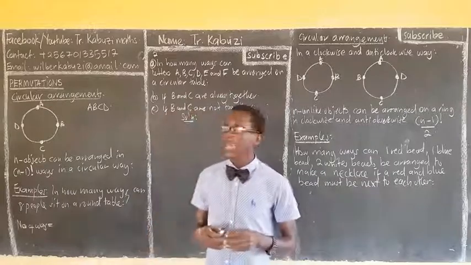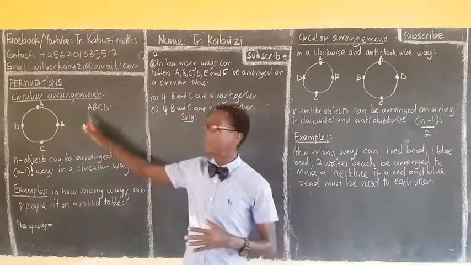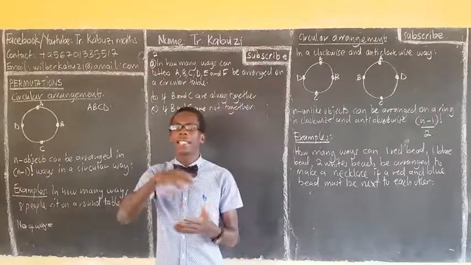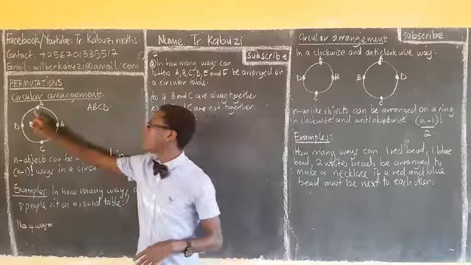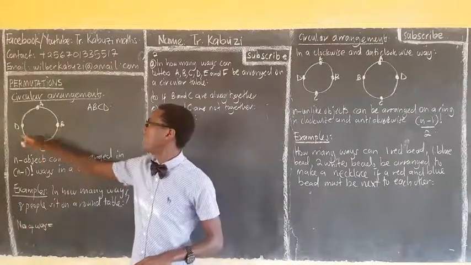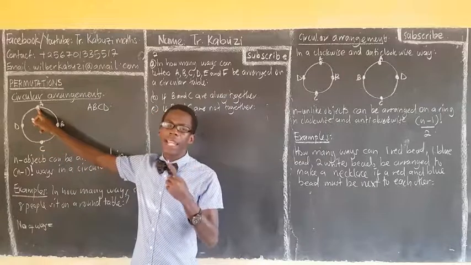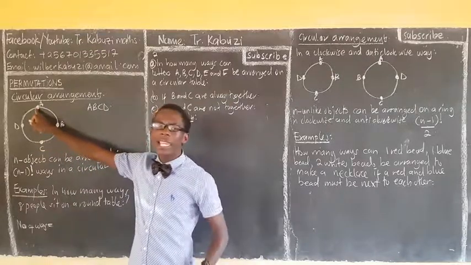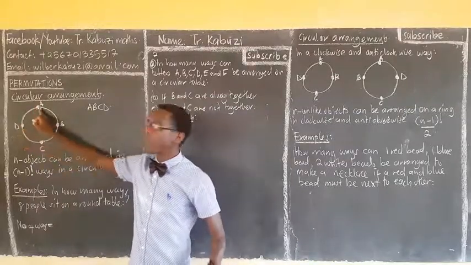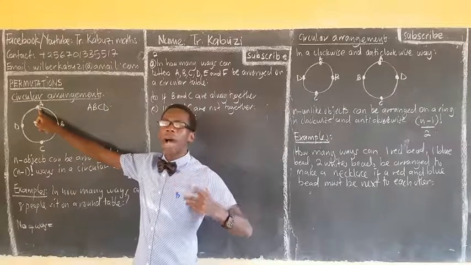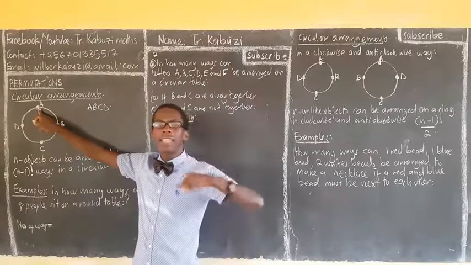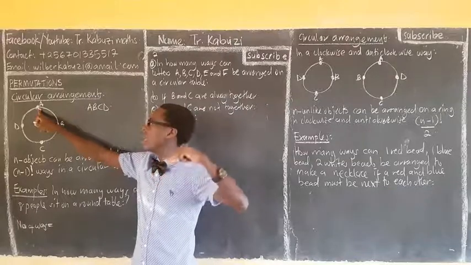Start with, if I have elements A, B, C, and D, and I want to arrange them in a circular way, of course I put A here, B, C here, and D here. But now, to arrange the three, you have to fix one, so that you can arrange the three. So if I fix A as the starting point, now I can put B, C, and D. Always, if you have all the objects, you fix one, such that you can use it as a reference point in arranging the remaining objects.